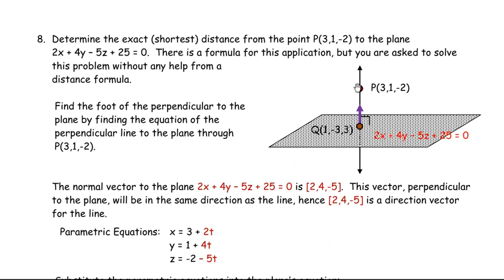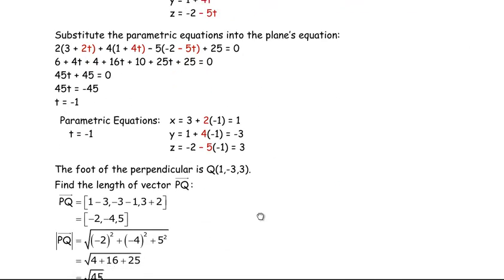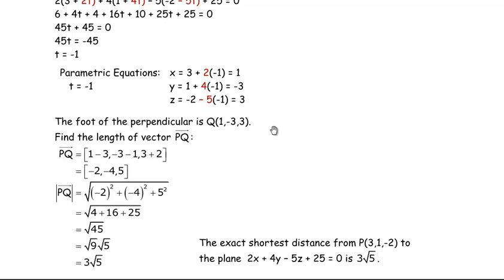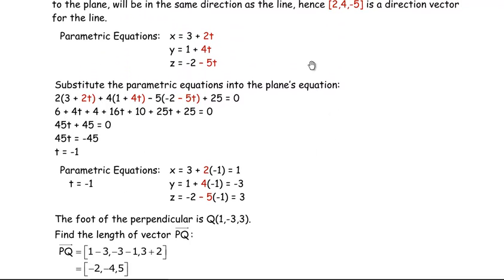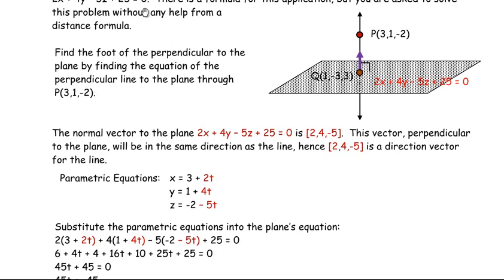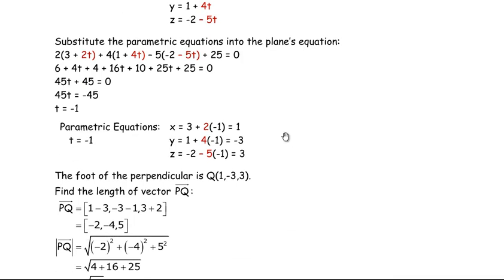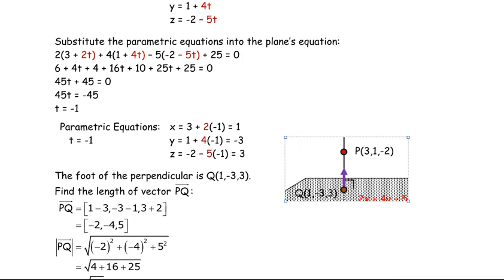So again, exact shortest distance, what's the distance from this point to this point? Now, you could actually use the distance formula, but what I'm going to do is just find the vector from P to Q, or I could do Q to P, and just find out how long it is, because that's my distance. So the length of vector PQ, and actually I need to probably do a little scrolling here. Actually, let's just take a little picture, and just so we can see these when I go to do the paste. There we go. Okay, so I'm finding the vector from, I'm calling it PQ, so Q's minus P's coordinates.